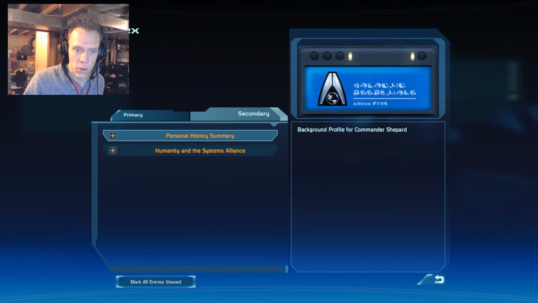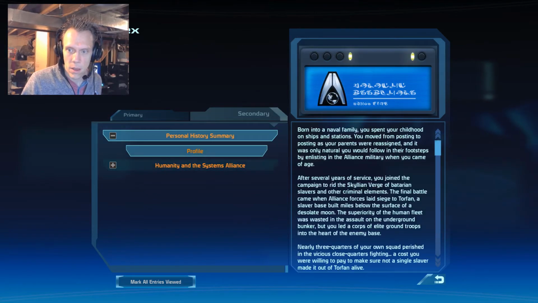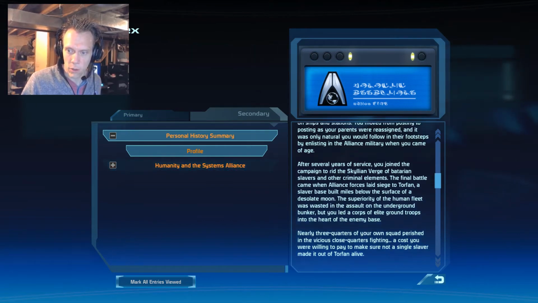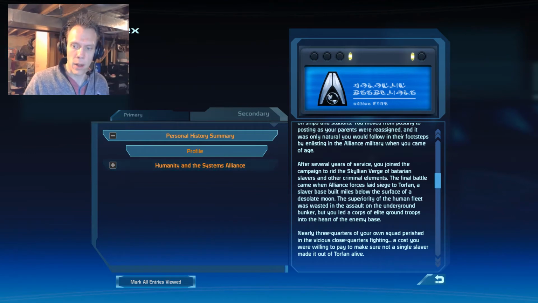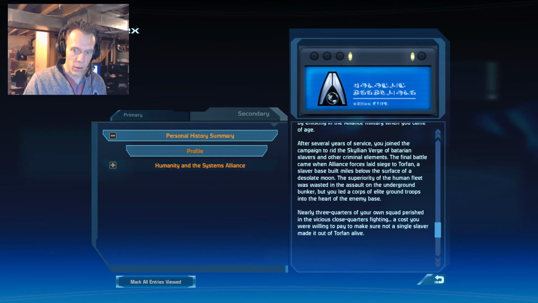So, Codex, Personal History Summary, Background Profile for Commander Shepard. Born into a naval family, you spent your childhood on ships and stations. You moved from posting to posting as your parents were reassigned. And it was only natural you would follow in their footsteps by enlisting in the Alliance military when you came of age. After several years of service, you joined the campaign to rid the Skyllian Verge of Batarian slavers and other criminal elements. The final battle came when Alliance forces laid siege to Torfin, a slaver base built miles below the surface of a desolate moon. The superiority of the human fleet was wasted in the assault on the underground bunker, but you led a corps of elite ground troops into the heart of the enemy base. Nearly 3/4 of your own squad perished in the vicious close-quarters fighting, a cost you were willing to pay to make sure not a single slaver made it out of Torfin alive.